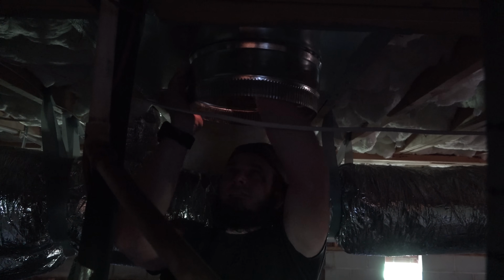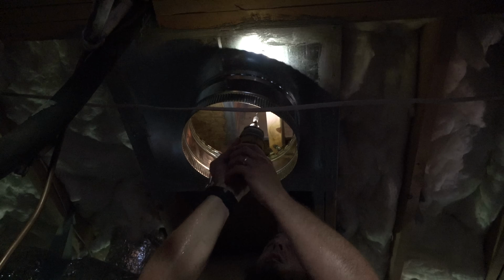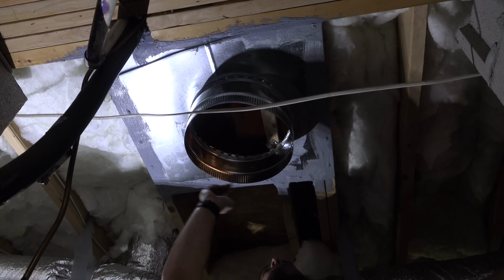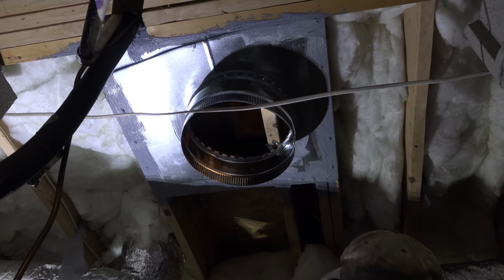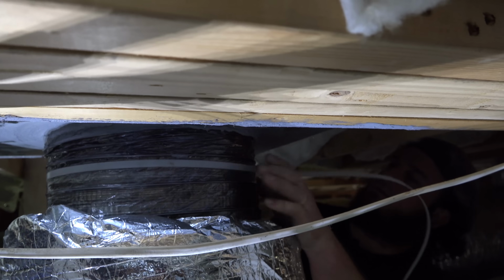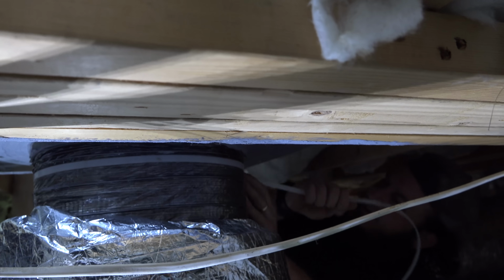So the challenge was specifically the ducting on the first floor level was so poor before that we had to take what we had and do the best to improve it by simply modifying and changing as few components as possible to keep the overall job costs at a reasonable point.